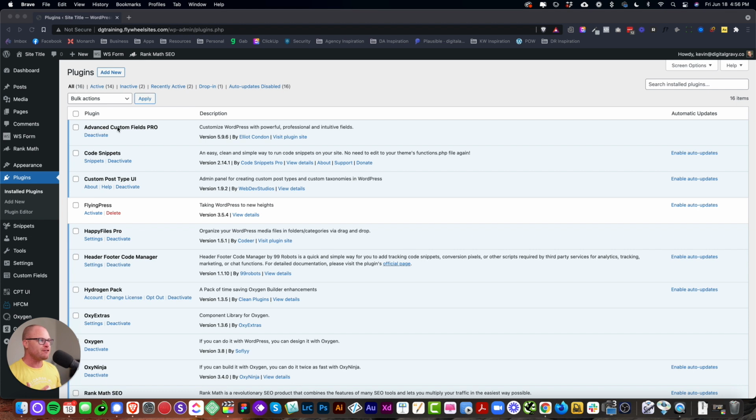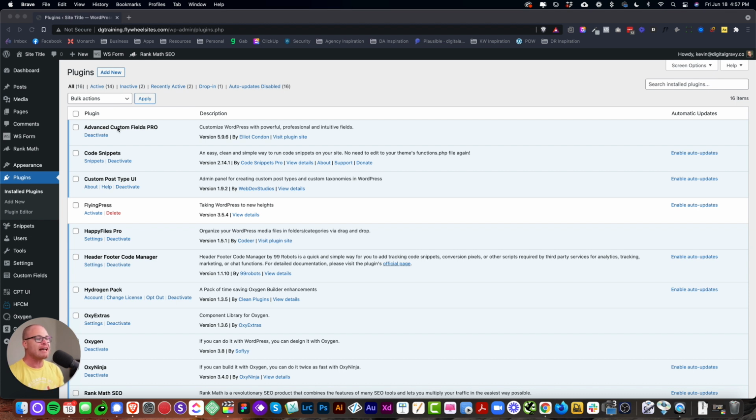So Advanced Custom Fields Pro, 99% of the sites that we build are going to have custom post types, and 99% of those custom post types are going to have advanced custom fields attached to them. So we currently use Advanced Custom Fields Pro as our standard. I highly, highly, highly recommend it. However, I will say this, I also own Metabox.io. And Metabox.io, I feel like, is very, very promising, and I'm really excited to see how their native Oxygen integration ends up working. If it's very smooth, I can actually see myself switching to Metabox.io down the road. It's all going to depend, honestly, on this native Oxygen integration that's coming.